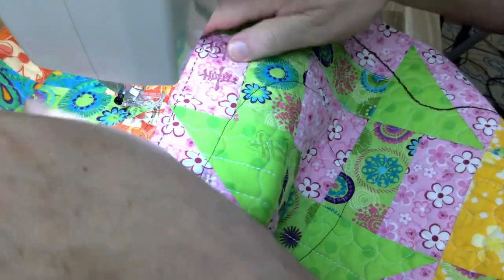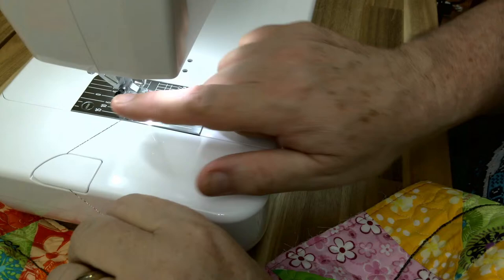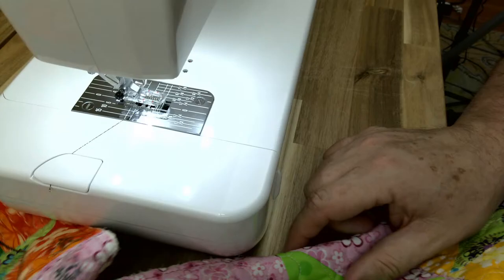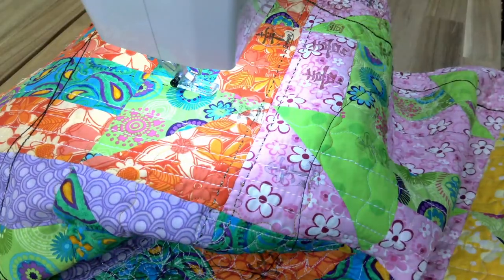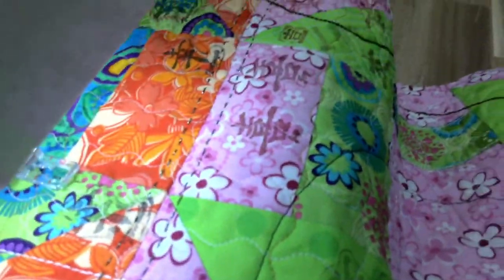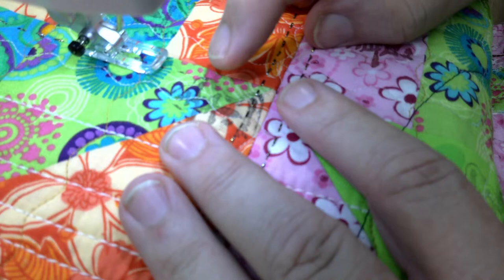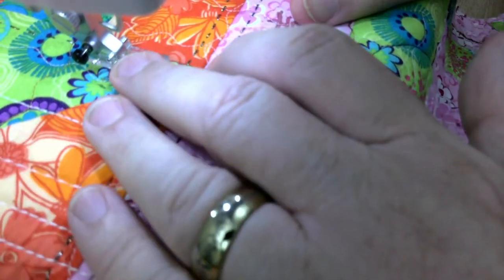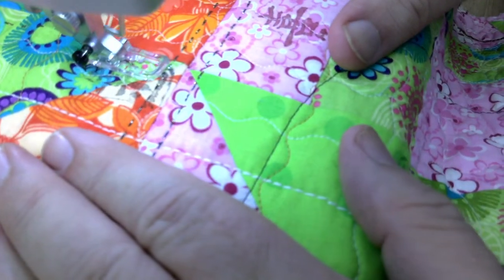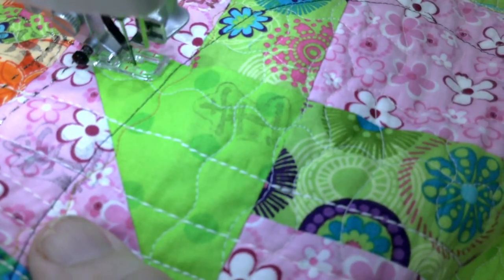It broke the thread — that's okay. It's still up through there, so we're going to put it through our little slot and bring it back in. There's my last stitch — I'm going to line up my needle with that, right on top of that last stitch where it ended, and now I'm going to start sewing. Now it's forming the stitch — it immediately makes a knot so there's nothing to worry about there. We're just going to keep on going.